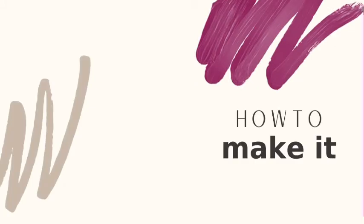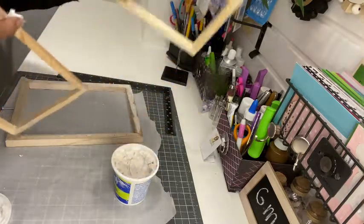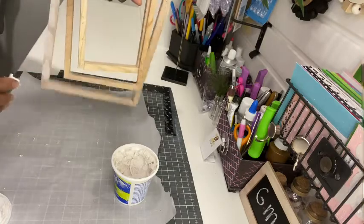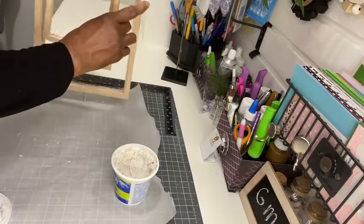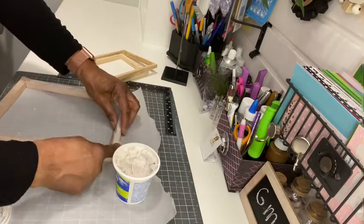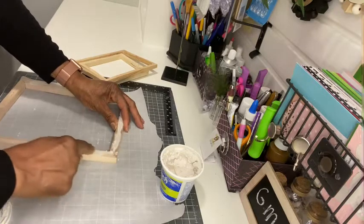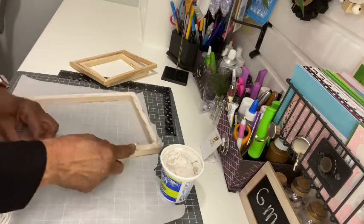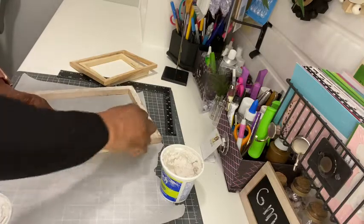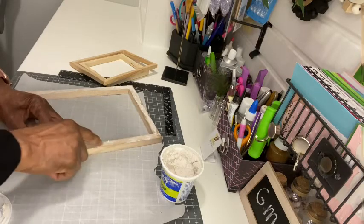So let's find out what we have made today. First of all, when you get your 3 canvas from Dollar Tree, you need to carefully remove the canvas, but don't throw them away because you may need them at a later time. You also will need to remove the staples that they have put in there to hold the canvas on there. So once you have done all of that, you have 3 canvas of different sizes.